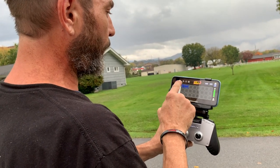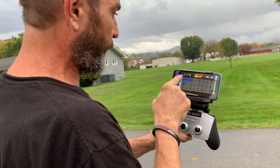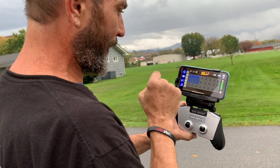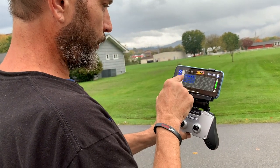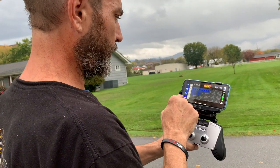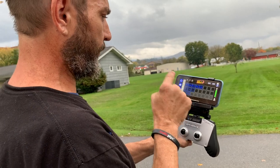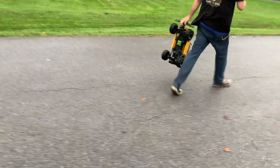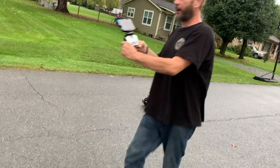forward, forward, forward, horn. Let's see, we gotta go forward, forward, back. Left, left. Horn, hazards, low beams, high beams. I don't even know what all that stuff does, but I'm gonna set it back here. And then I'm gonna push go. You ready?